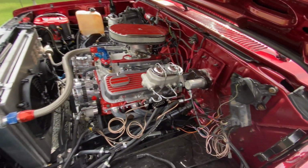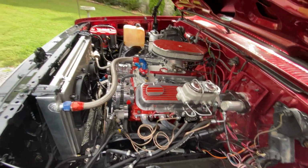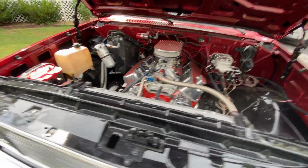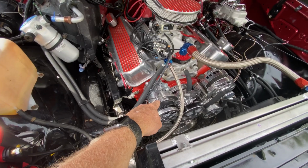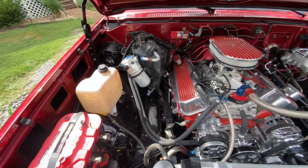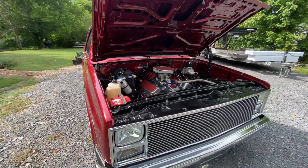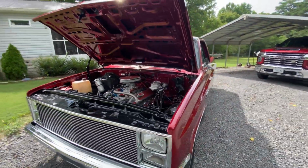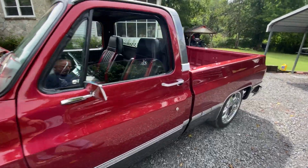We have a built aluminum tank for our windshield washer bottle here. Gotta get that put on. So still a few pieces to go yet. So gotta get the AC lines made for the AC compressor here to go to there, and get that made up, and we'll have the AC working. So work in progress, but not too bad for 6 months worth of work there, right? We got knocked out pretty quick.